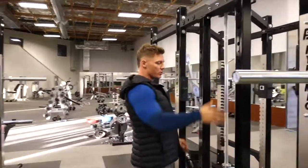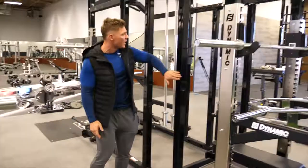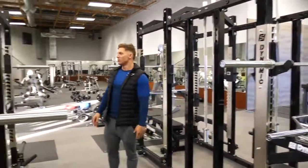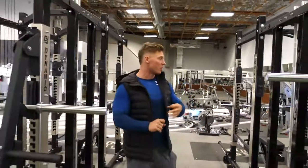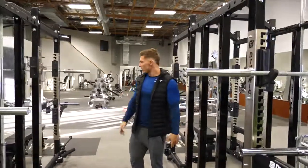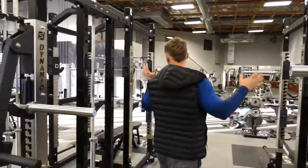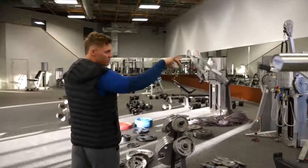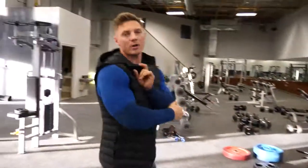are the weight storage. So we'll have storage coming off each one of these, 45, 35, 25, 10, 5, 2.5. And once we get that, we got bars, we got weightlifting bars, we got Olympic lifting bars, we have training bars. I might have to do some curls in the squat rack. So we have a bench for each station, which is super nice. And then this will all be the bodybuilding area. We'll have some jerk blocks over there. I need a cable crossover.